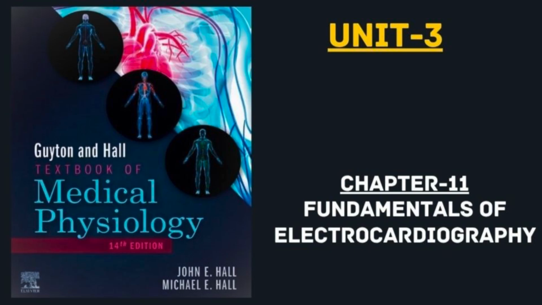Think about what it's looking at. AVR stands for augmented vector right. It's looking at the heart from the perspective of the right arm. What we already said, the current flows away from the right arm. It flows down and to the left. Exactly. The main electrical force is running away from the AVR electrode. And our rule is, when current runs away from a positive electrode, the pen on the graph goes down. That's why AVR looks like a mirror image, an upside-down version of the other leads.